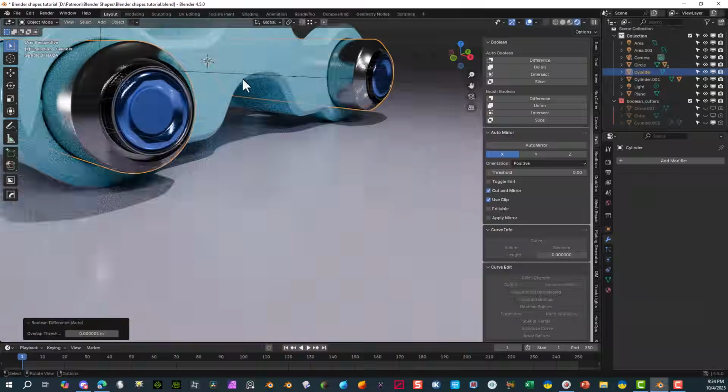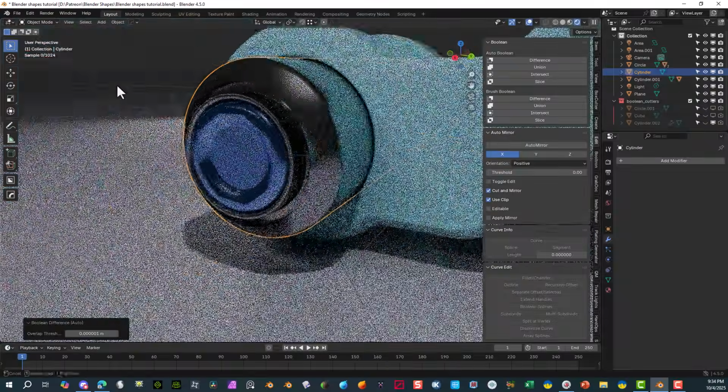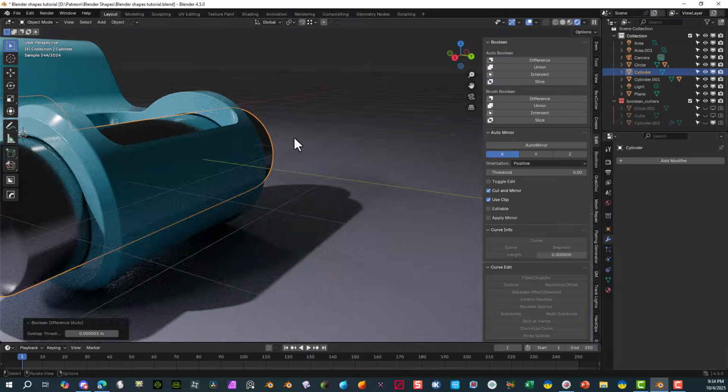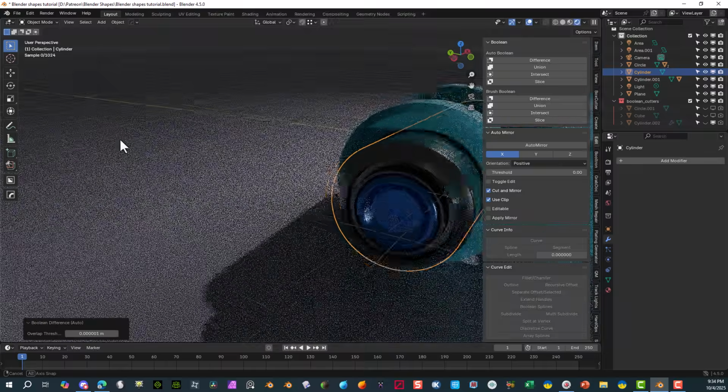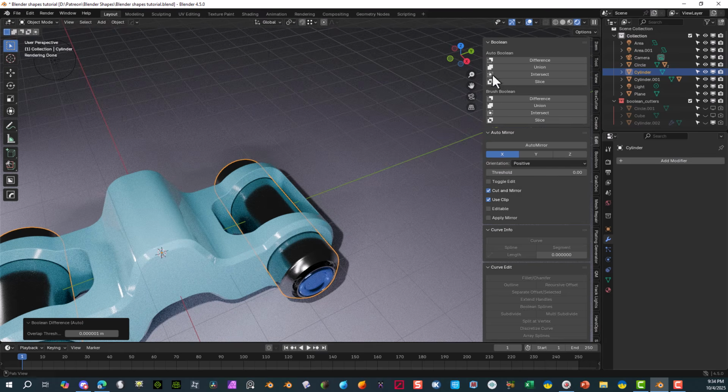Then do the difference, and it cuts into the object really nicely. It gives it some variations, which is cool. Just make sure it's done it all the way around. Check all sides, and it's looking good.